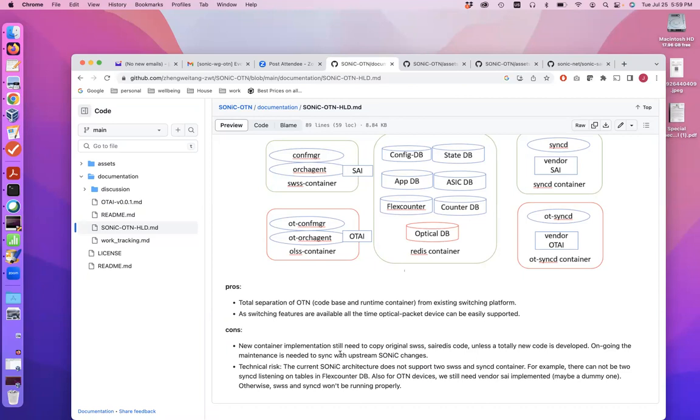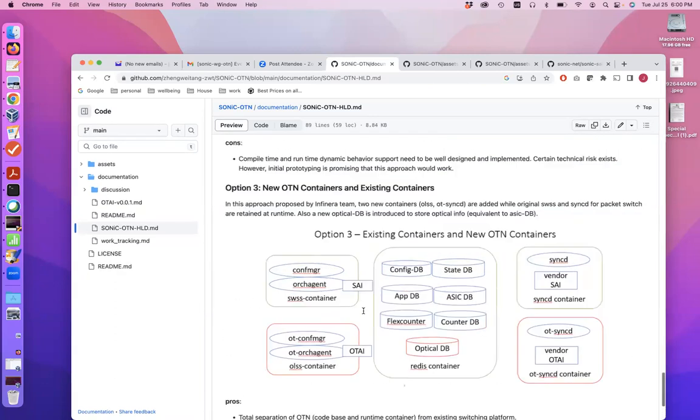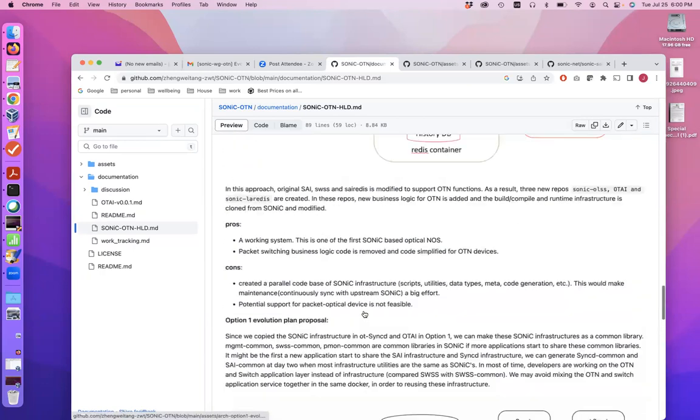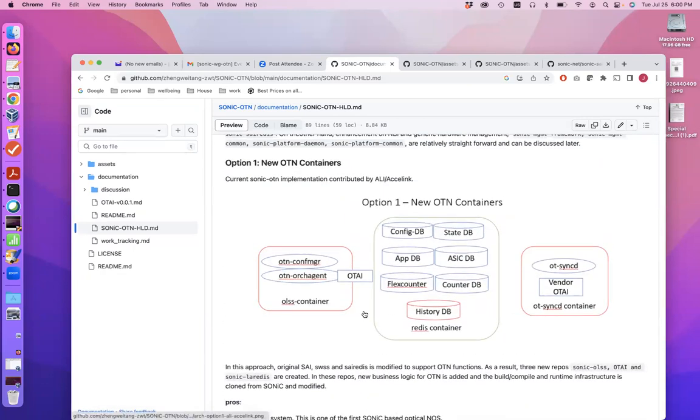Because we renamed the OTI, maybe we made some modification in the attributes and APIs. Then I think we can start. If we choose one solution, then we can start to implement or modify these 3 Dockers to support the new OTI definition and test this in the virtual machine. When this is ready, then I think we can propose this source code and document to the SONiC master community.